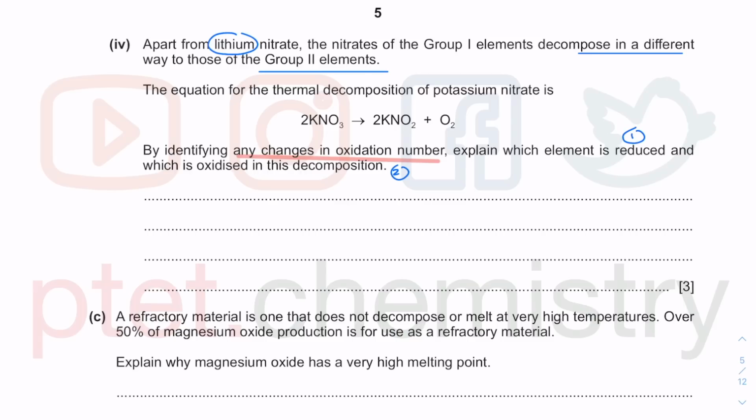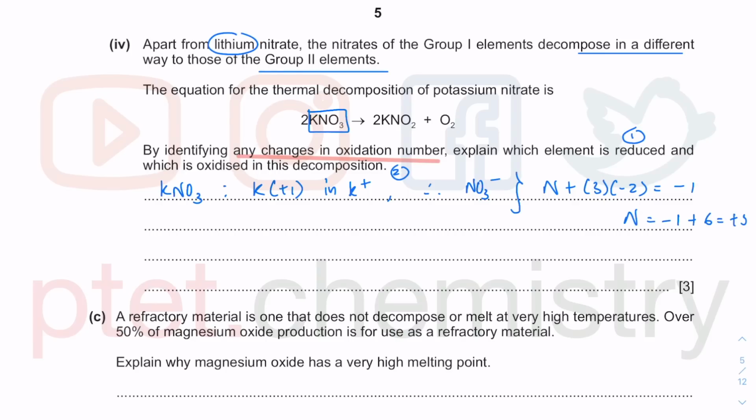Well, if we look at KNO3, when we look at oxidation number, we just look at one particular unit. So the potassium there is K+ because this is potassium nitrate. Potassium in a compound is going to be K+. So therefore, we are looking at NO3-. So we're looking at nitrogen plus 3 times minus 2 equal to minus 1. Oxidation number of the ions is going to be the charge of the ions. Nitrogen is what you have to find. Oxygen in these compounds is going to be oxygen minus 2. So there are 3 of them, 3 times minus 2 there. Nitrogen is minus 1 plus 6, which is plus 5 there. So nitrate is going to be nitrogen plus 5.